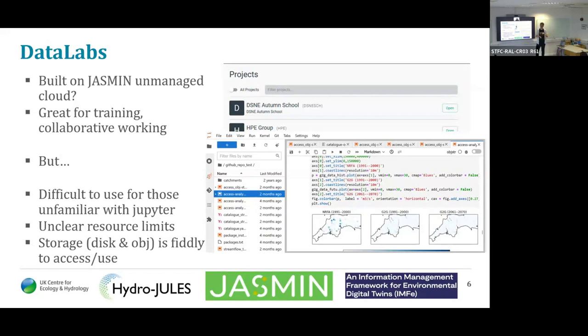And I guess the key point is being able to work collaboratively in real time on my notebooks as well, and then share them, publish them, public facing portals and websites that are backed by this sort of thing. So I see it as collaborative notebook working, which is quite similar to the JASMIN notebook service, but I think it has a few more features. However, and again, this is not quite the right forum to bring this up in, it has its own teething problems and difficulties.